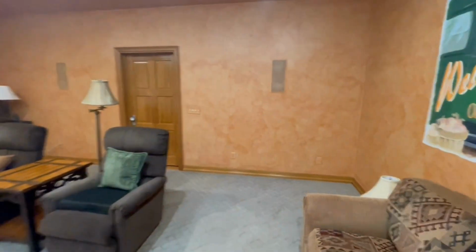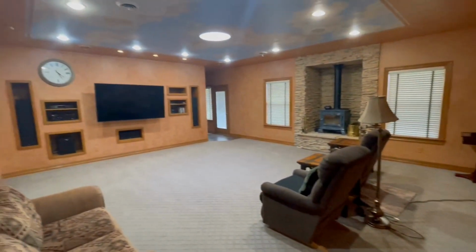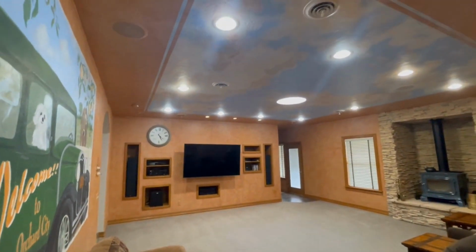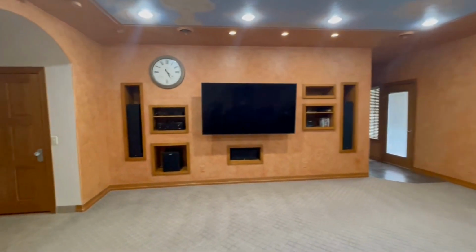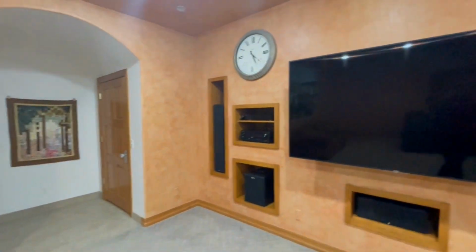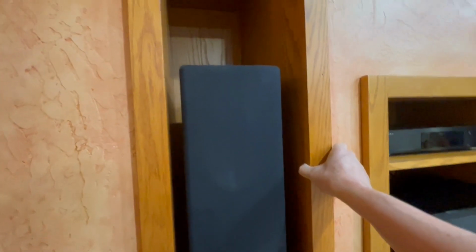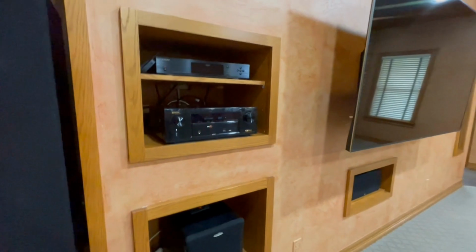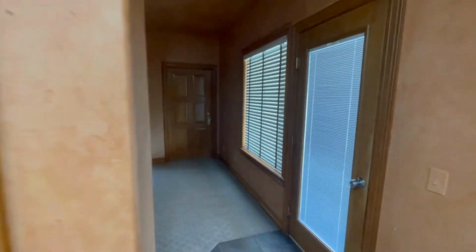This room is again very large. It's difficult to see how big it is. I'm going to go to one corner though, and very nice. So from the living room, as you can see, we've still been on the same main level, and this whole cabinet comes out, and you can get behind to do all of the wiring for all of the audiovisual behind here, and that's a nice feature. I'm going to come back to this, but this is the doorway that goes out to the ADU, so we'll come back to that in just a moment.